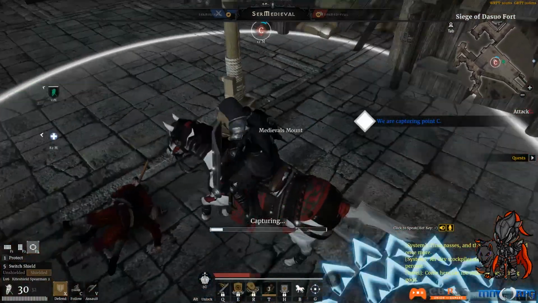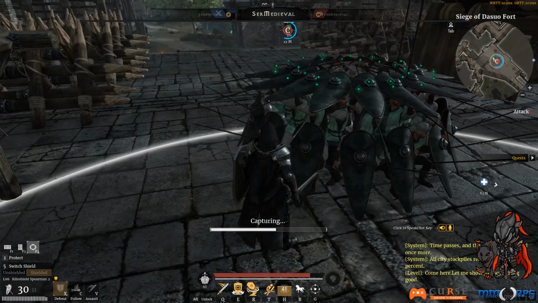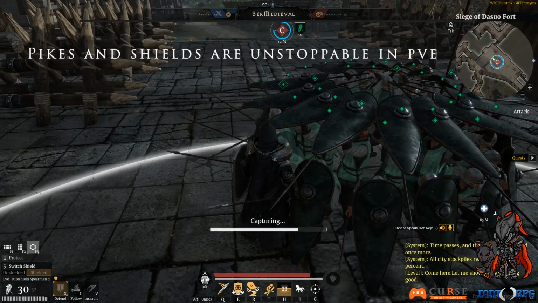Follow me. Get in position. Yes, sir. Don't forget to heal up. If you do have 2 people with you, a good thing to do is to use pikes on top of shieldmen. Really, really good formation style. I use it all the time. Really going to decimate anything that comes in your path.